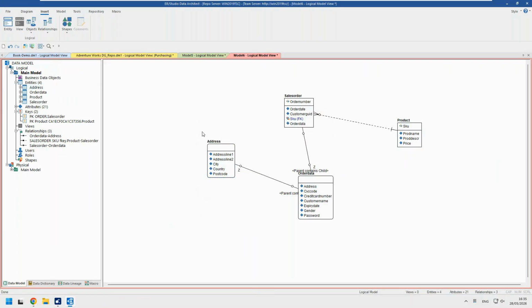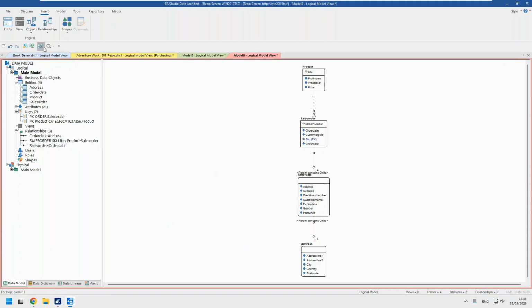So that's one thing that gets me. You can apply partial layouts, by the way, just in case you weren't aware. So I can have different parts of the diagram laid out at a time. Let's just see what that one looks like. That's not really very exciting, is it? But it'll do us for now.